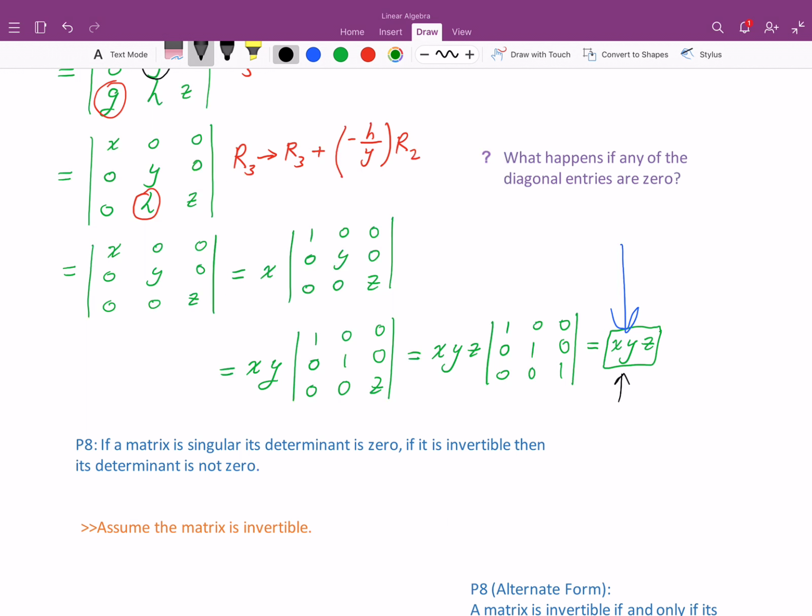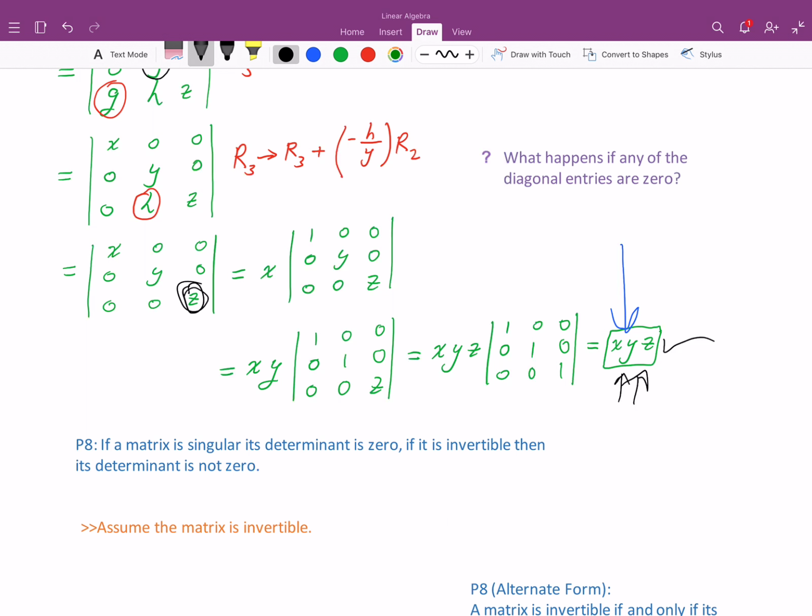If x and y are not 0 but z is 0, then the determinant is 0 according to this expression, and that still matches because we would have a row of zeros in the last position. Okay? So that's great. And actually I couldn't even get here, could I? Because I couldn't factor out a 0 here. So maybe at this point I would stop and say, okay, I have a row of zeros.